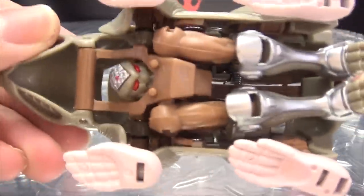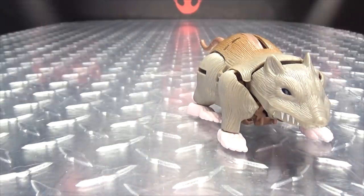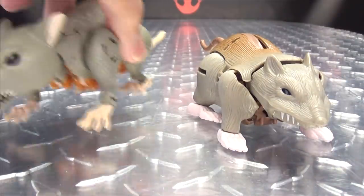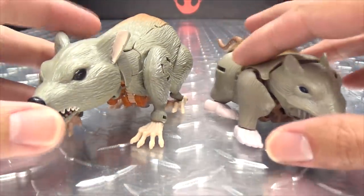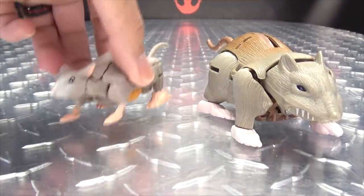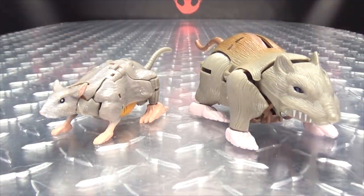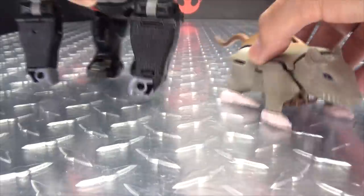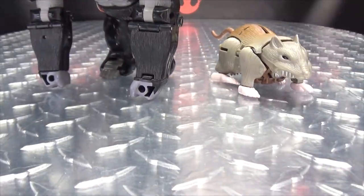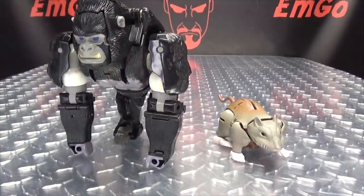He has visible a lot syndrome. It's all there. He slides as rats should slide. Hooray for sliding rats. And for comparison, here he is with the old Thrilling 30 RATTRAP, the Generations RATTRAP. And here he is with the Kingdom RATTRAP. And here he is with the OG Optimus Primal. So you can see how that works out.